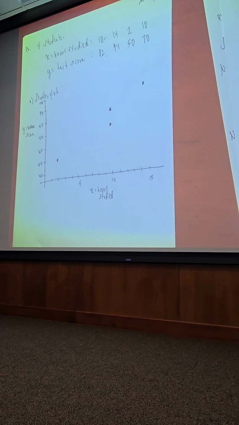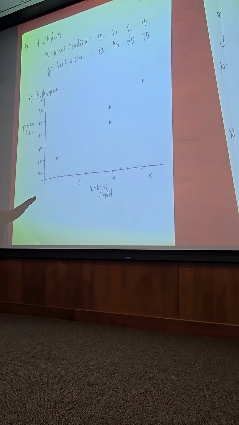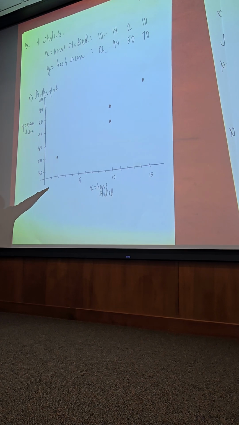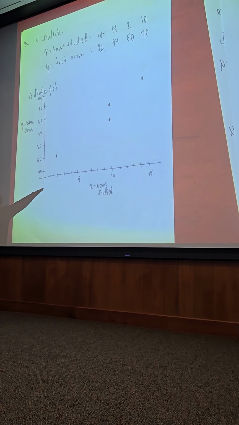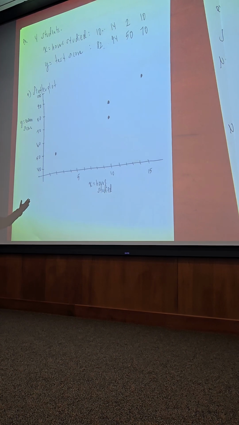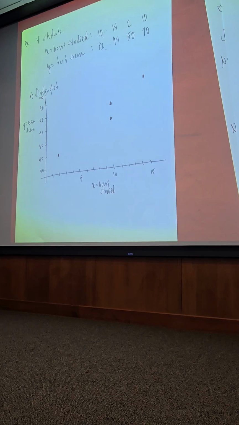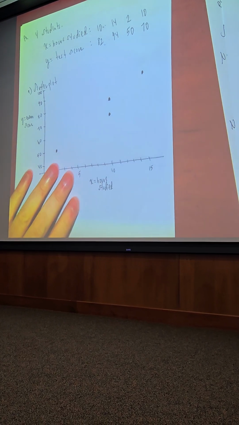Okay? So what we're going to do is we're going to figure out a mathematical way by which I can draw a line through the center of my data set. And we're going to use that line to answer questions like approximate the mean exam score for people that studied 5 hours. Okay? That's really where we're headed. Okay. So how do we do this, guys?